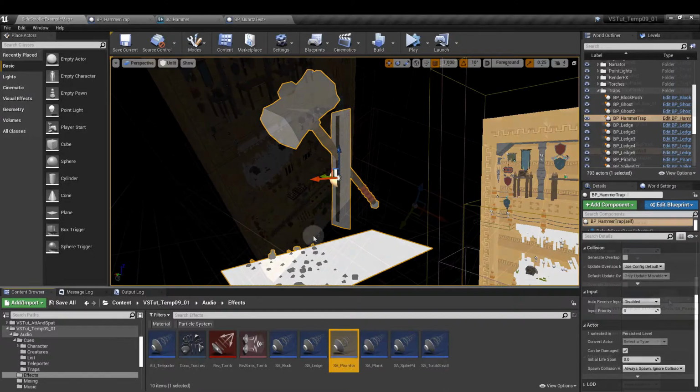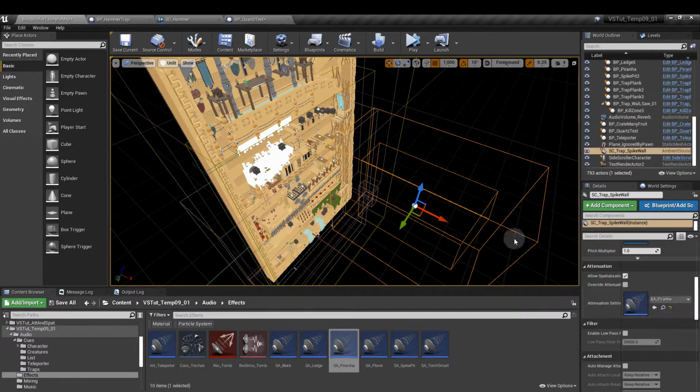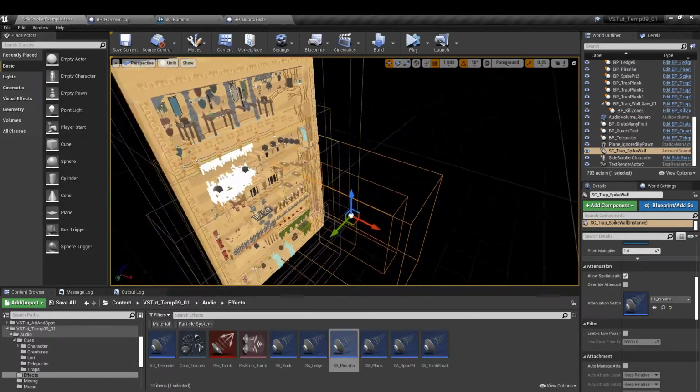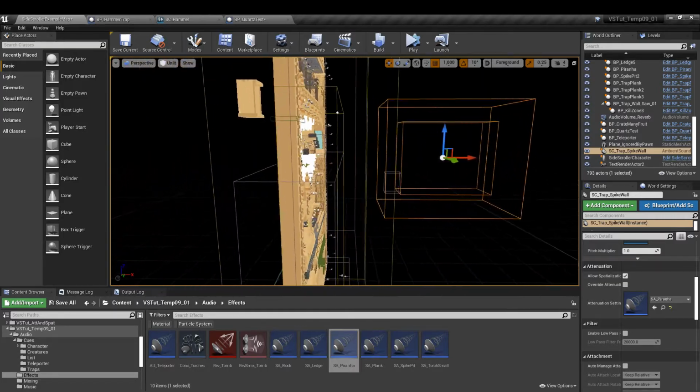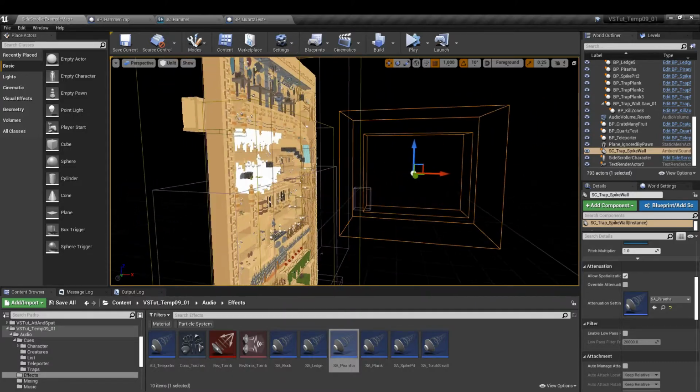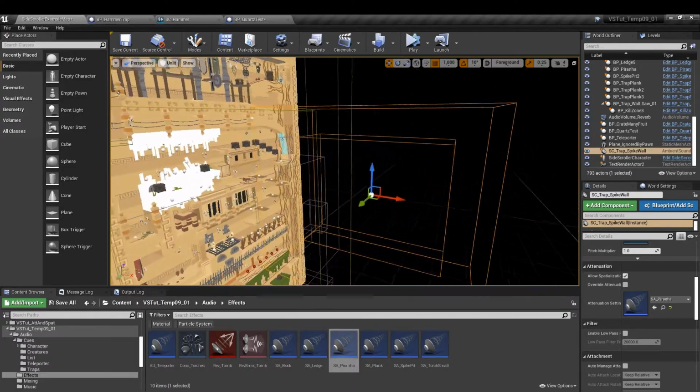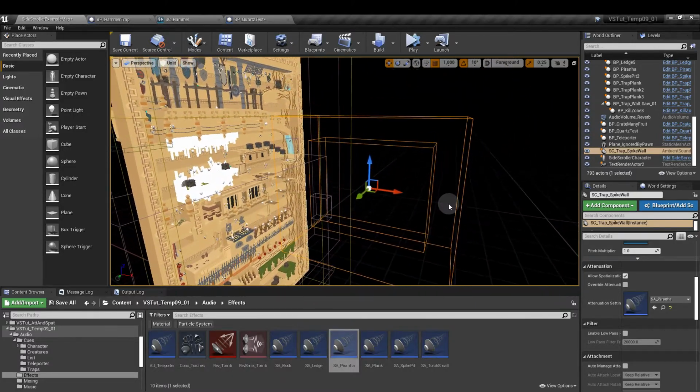If we have a look at that, attenuation applied to the sound. You can see first of all that this is quite a large box. It goes much further back than our actual level extends. Now obviously it doesn't necessarily need to be as long as that, but it gives us some scope if we needed to move things around, especially if we want to reuse assets within the level and we are flipping their orientation.